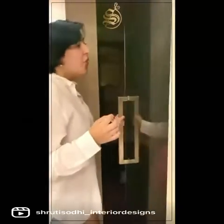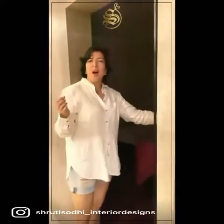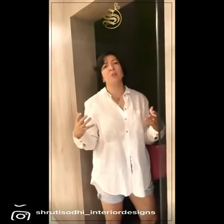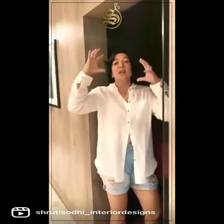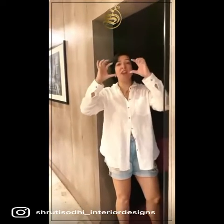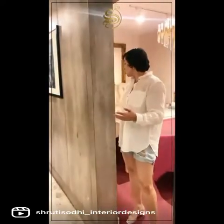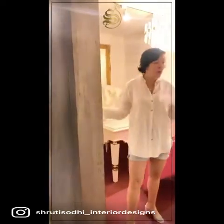I'll show you another form of framing — these are German frames, they are metal frames. When you do a large-size painting, a wooden frame won't be able to hold the glass because it gets heavy. You'd need thick frames, but sometimes you want sleek frames. The solution is metal frames — a lot of these German frames which are beautiful.